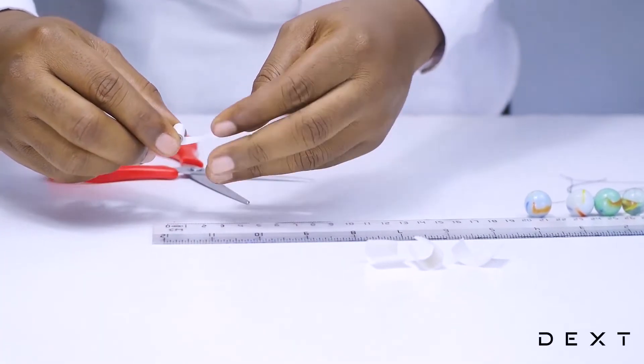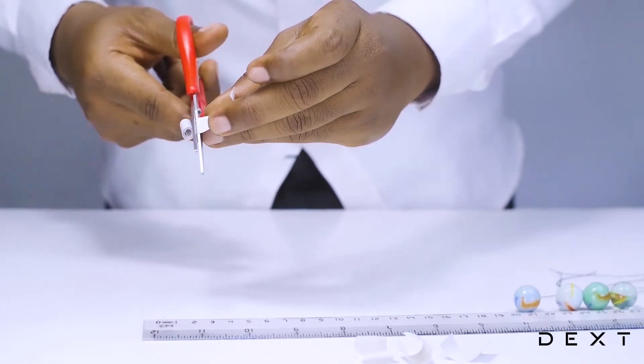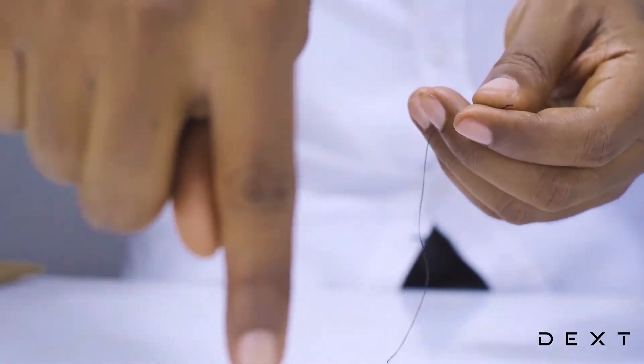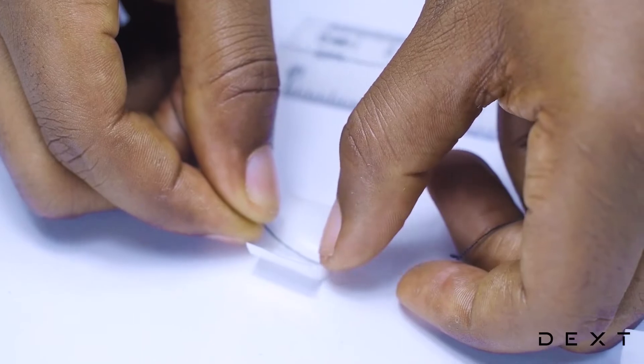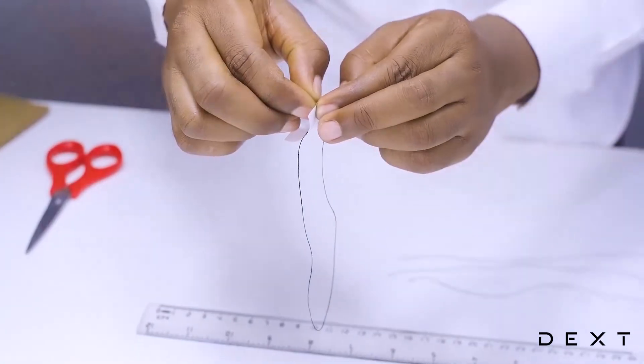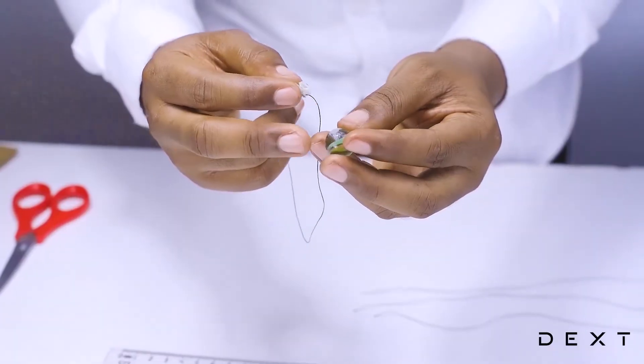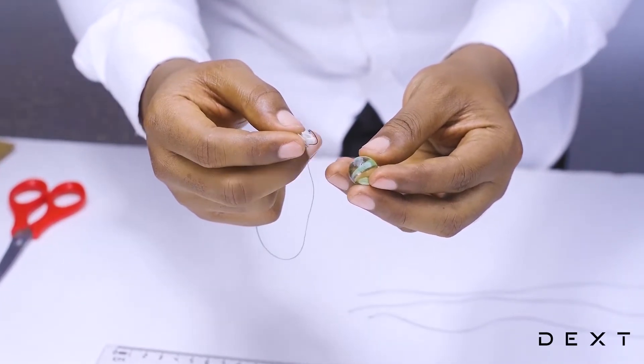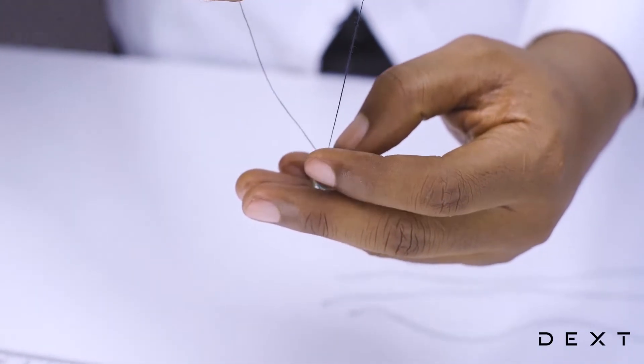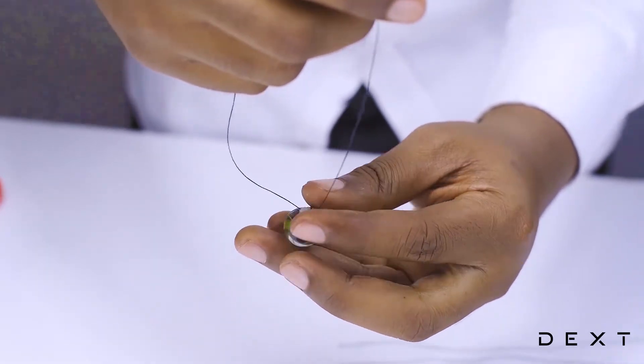Once we are done with all of our double-sided tape, we are going to put the strings into the double-sided tape as demonstrated. You put one end of the string across the double-sided tape along the short side and then you place the other end of the string across from the opposite direction. Once you are done with that, you gently peel off the back of the double-sided tape. Then you crumple it gently and place it on the rough point on your marble. Press it to make sure it's firmly attached.